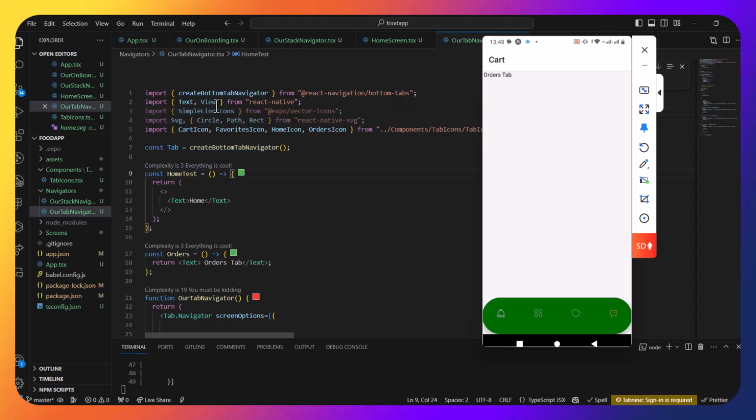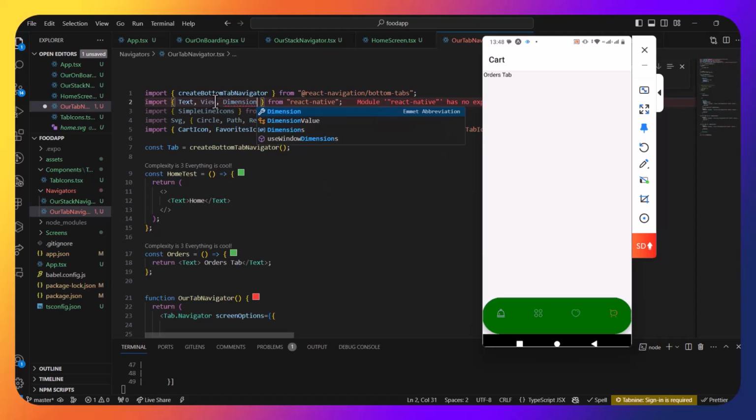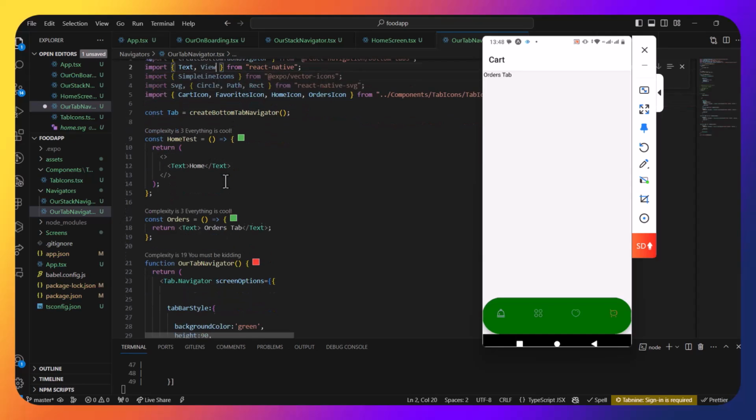I don't know why these things are doing this. Let's import Dimensions. We want the width of Dimensions. Why is Dimensions not here? If it's not here, I don't mind, I can use it this way. Let's see where we are.